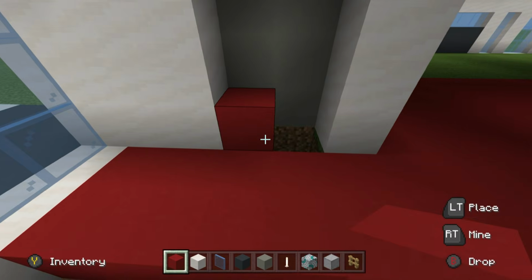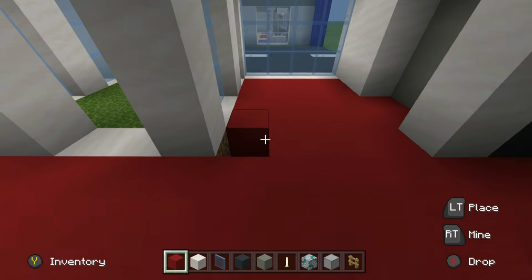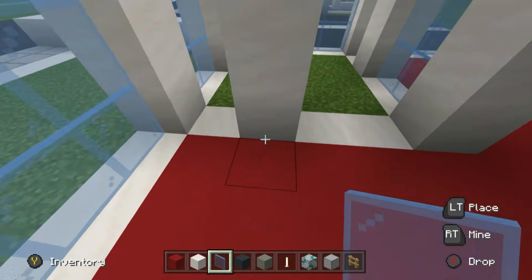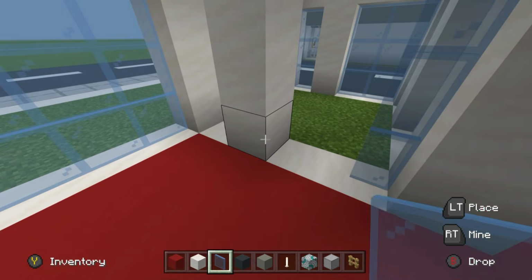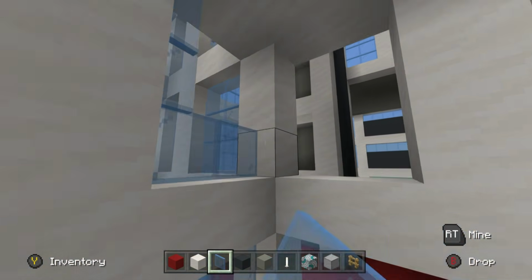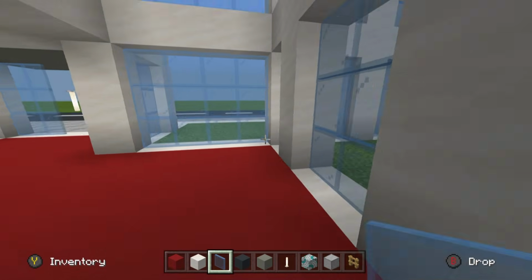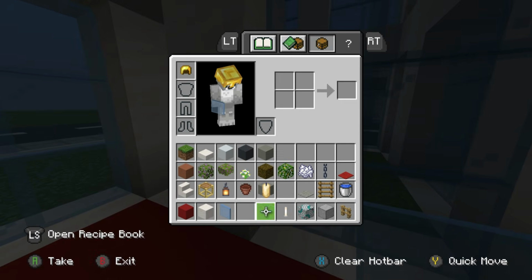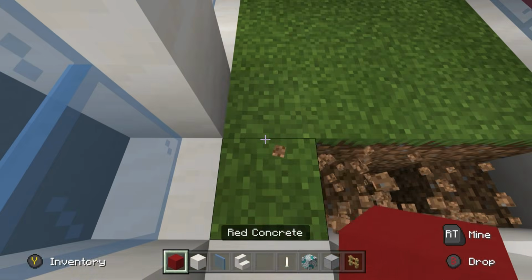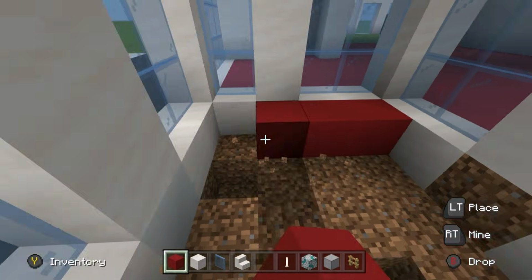It's not to say that there won't be more red concrete on this ground floor, because there will be, but I want to divide it up into rooms and such first. But before all that, we've got this area. This is going to be glass for the most part. Can we nip up onto this floor? No, we can't. So let's start on this. We need some stairs as well. Oh, I have them. Okay. So let's make the inside here red concrete, and then we'll add the stairs as well.